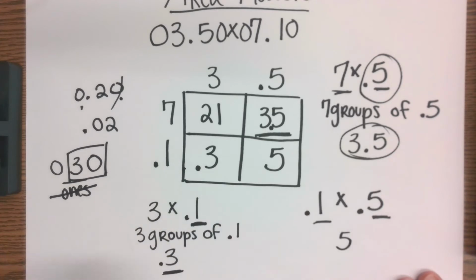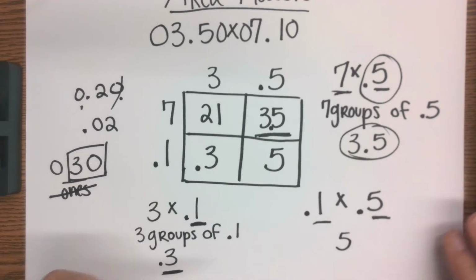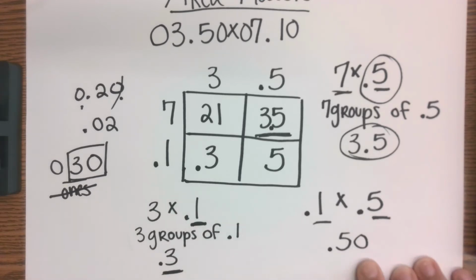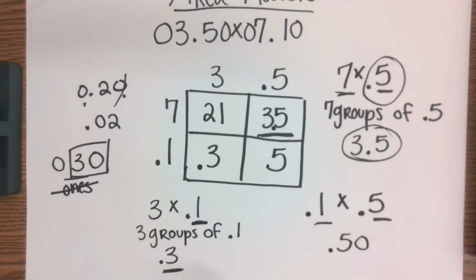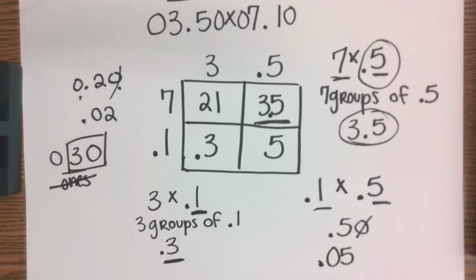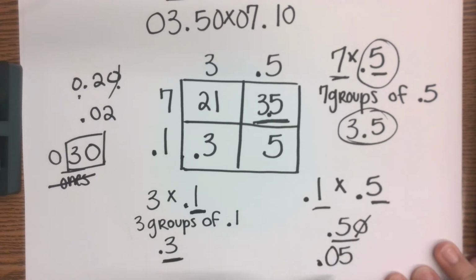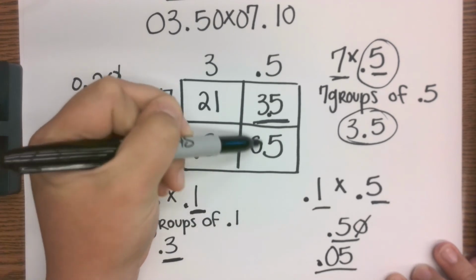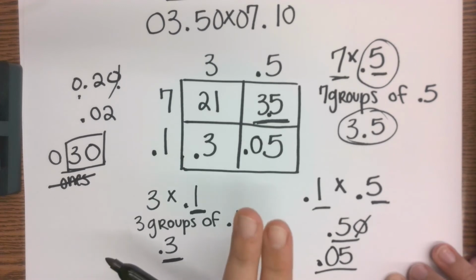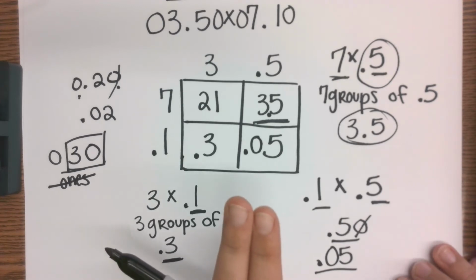Okay, I got the answer of 5 when I just multiplied my numbers. If I added my decimal here and put a 0 here, would that 0 have any value? It would not. What if I added a 0 here? Would that 0 have value? It would. It would change it from 5/10 to 5/100. And it would give us the 2 spaces of value that we need inside our decimal.